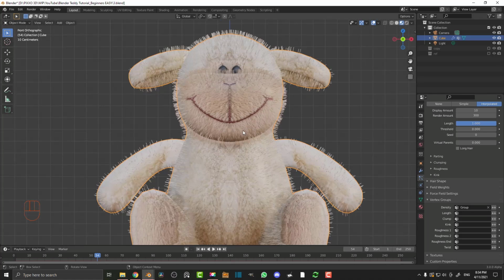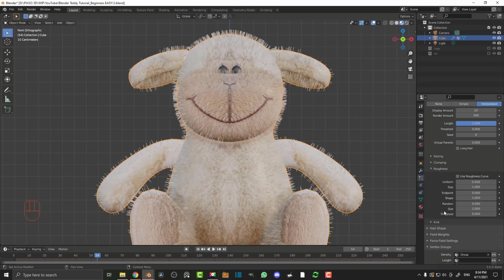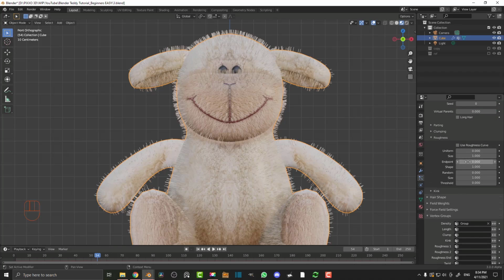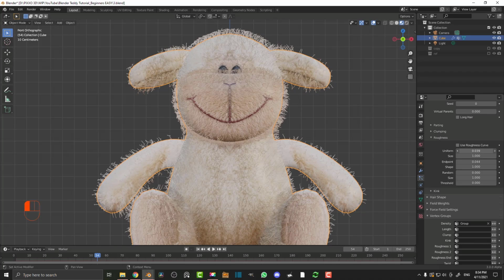So now it just looks crazy because it's too straight. If you render this, it's going to look horrible. It'll literally look like toothbrush bristles. So let's go back into our hair settings, and let's go up to the children. And under the roughness amount here, we're going to come to the endpoint value and drag that up. That's going to give us a little bit more roughness, so we don't want to go too crazy. And we're also going to come here to the uniform and increase that. That's going to make things a little bit more varied, a little bit more random for us.